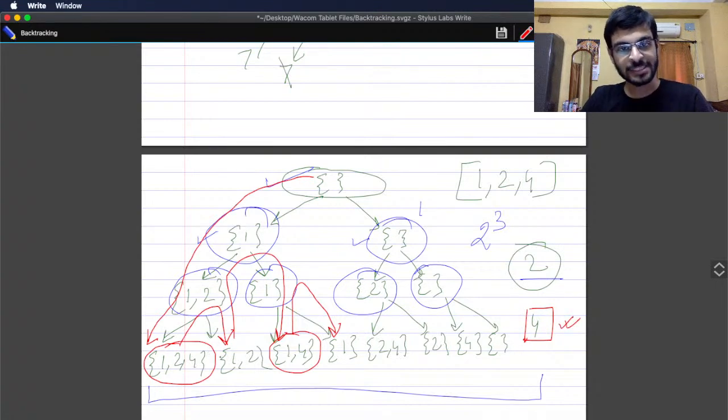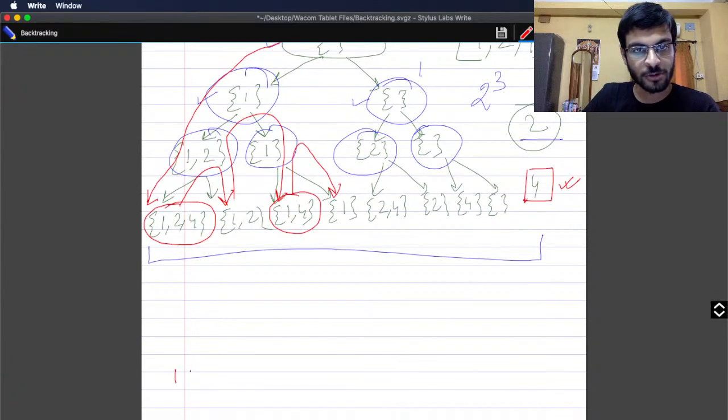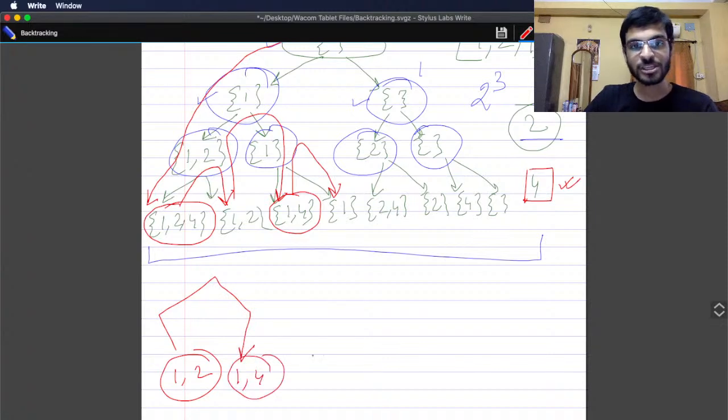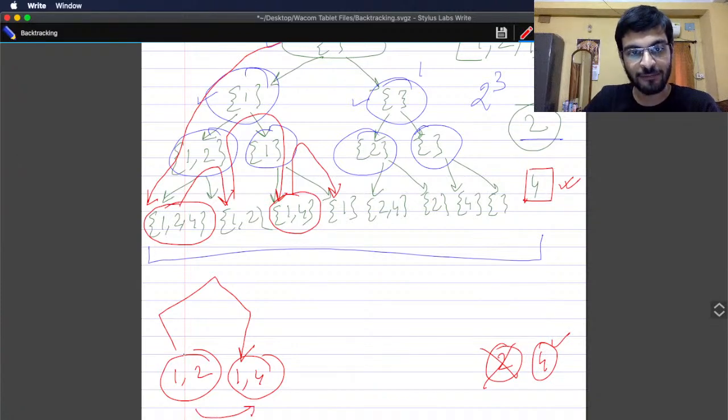Similarly, when we say that okay, we are at 1, 2, 4, or we are at 1, 2, suppose, over here, now we'll be going 2 steps back and then coming down 2 steps in order to form 1, 4. What are we saying? We are changing 2 stands. One is that we should not have 2, another is we should have 4. So from here to here, in order to transition, I am traveling back 2 steps where I am telling that I chose not to take 4. I want to change that decision, and I chose to take 2. I want to change that decision.